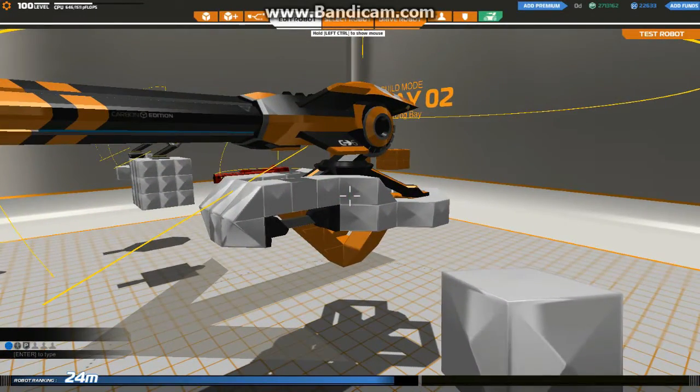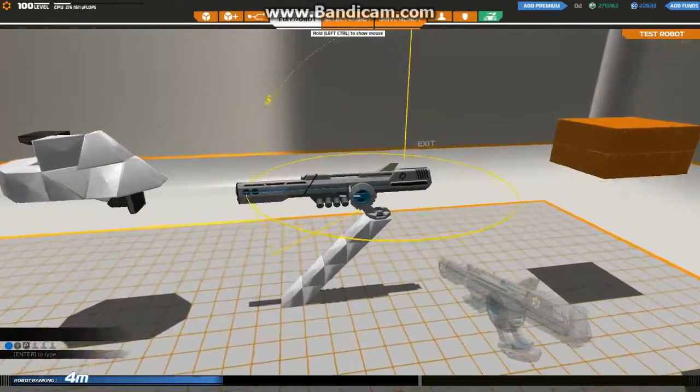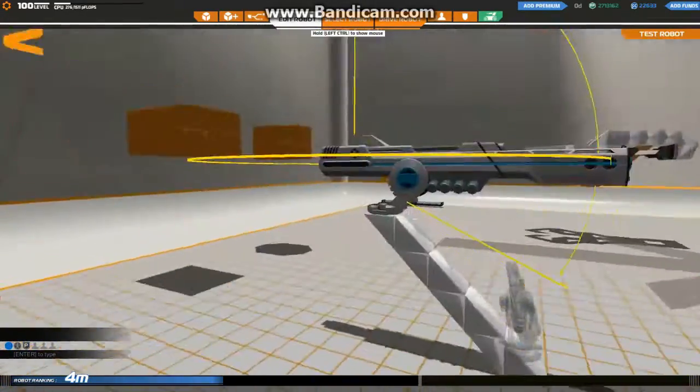So now I'll be teaching you how to actually Triforce a very strong gun. Okay, so now I'm going to be teaching you hand to hand how to Triforce a rail, like a scorpion-style tail, like a tail that comes out from the back.